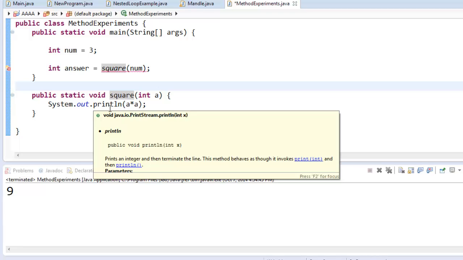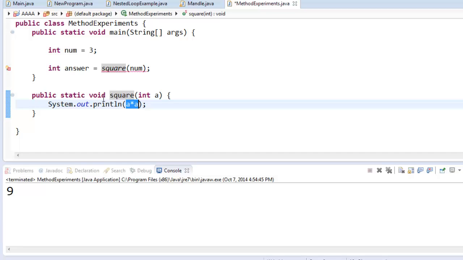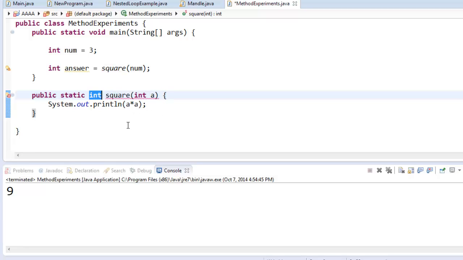The first thing I need to do is decide what type of information is my answer going to be. In this case, my answer looks like it's an integer. So I'm going to be returning an integer. Instead of void, you can type any data type you want here. And this is the type of information that your method is going to return as its answer. So I could have string here if I was returning a string. I'm going to have int. I could have double. You could have something else.